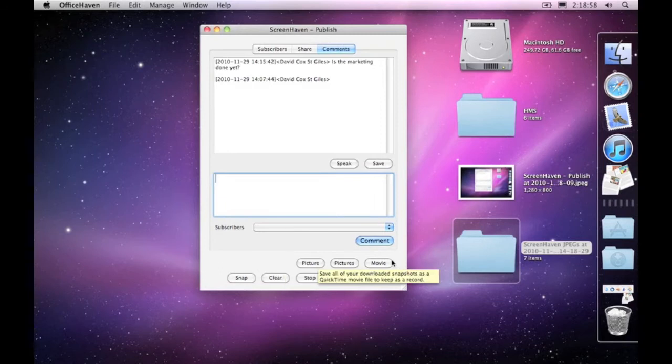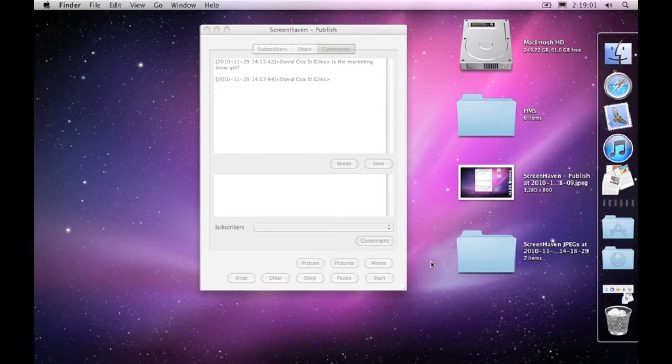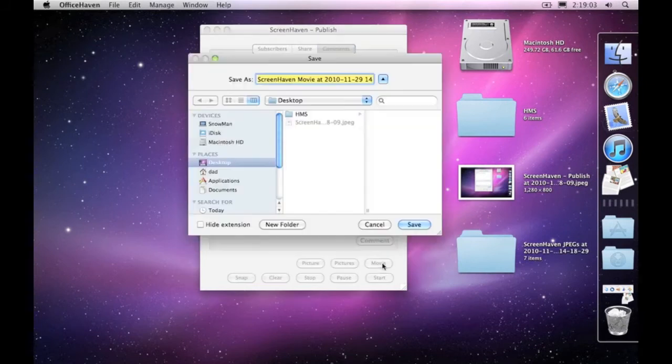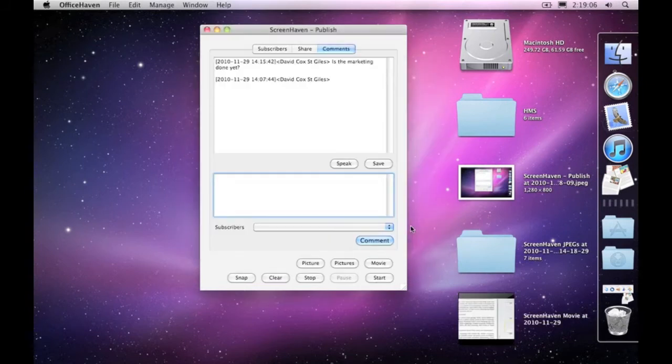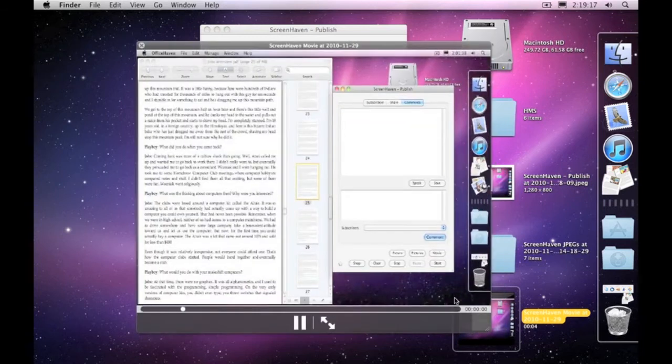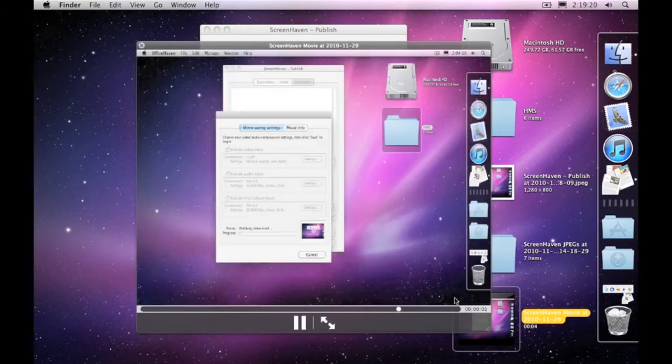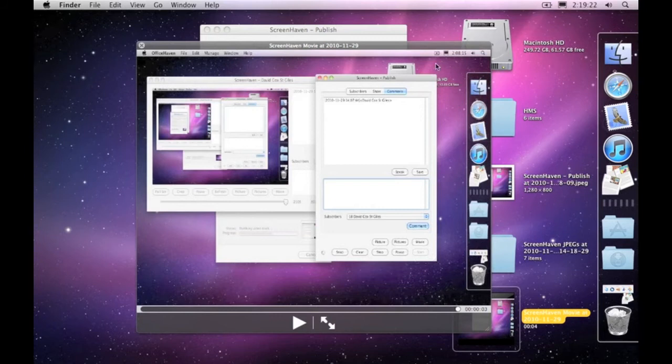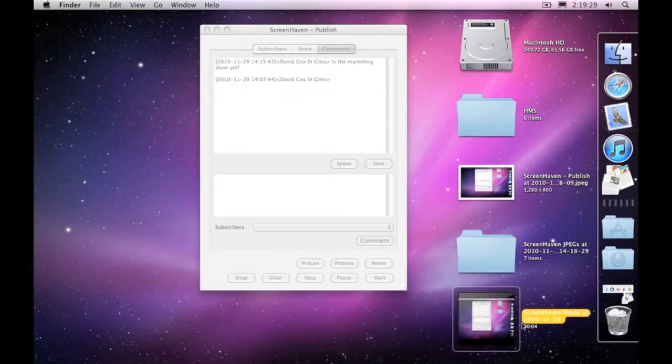So we can save just the latest picture, all of our pictures that we have on the server, or we can save them as a movie, just like the subscribers can save as a movie. Let me come back here and click on movie, and I'll save this to the desktop as well. And again, just like it does with subscribe, it'll save one picture per second as one QuickTime movie file. So we can click on here, and there are the pictures one after the other. It's a standard size movie, 1024 pixels by 768, ready to, if you want, put into a presentation or anything like that.